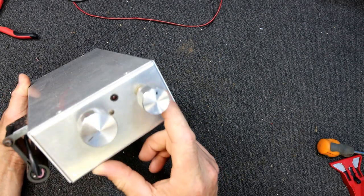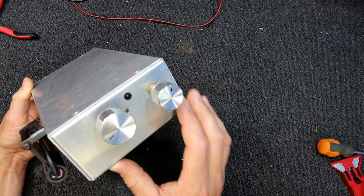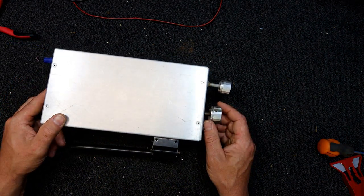I think they fit, particularly that small one, on a Playmaster amp I've got here, which is missing a knob. These were common in the 70s and maybe the 80s, these knobs, but very hard to get these days.